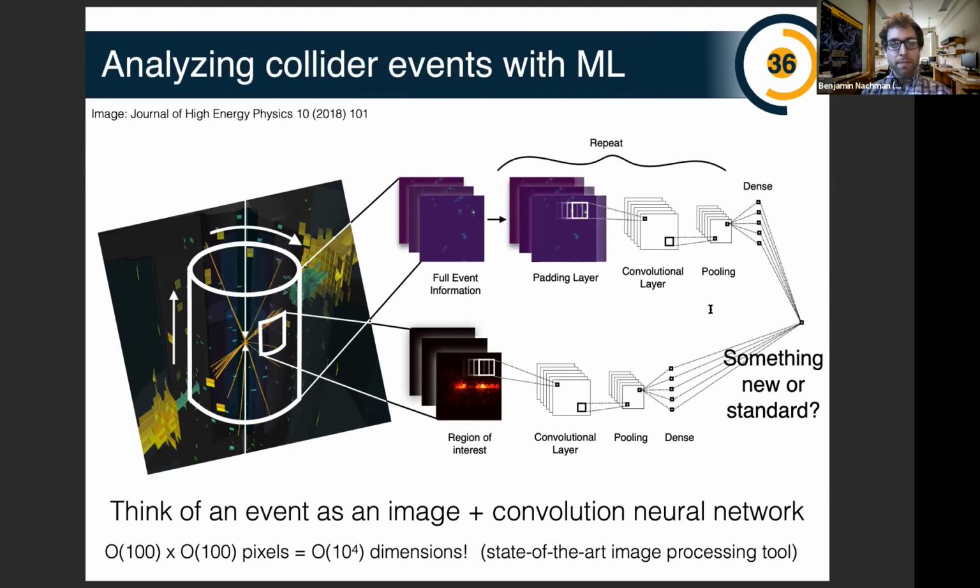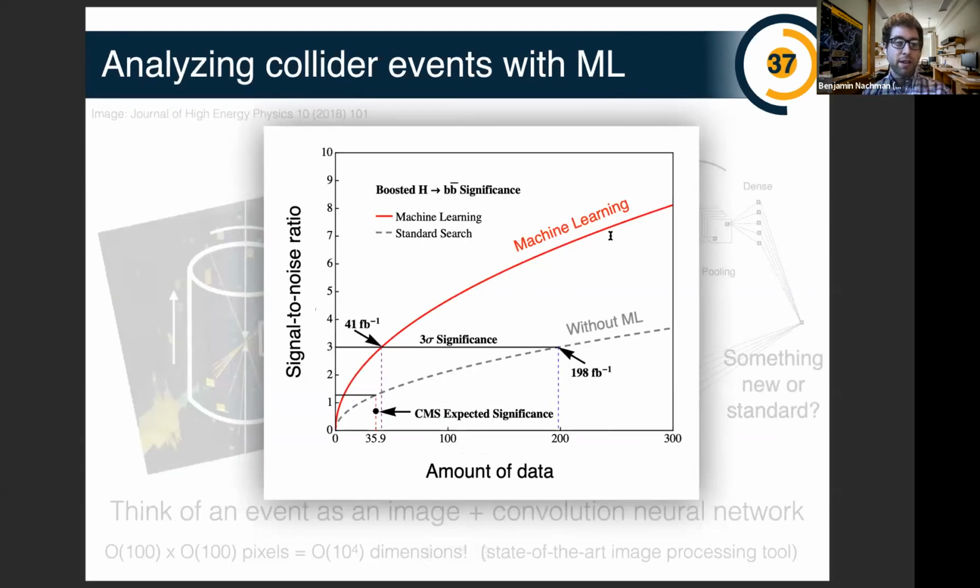And there are some variations that we have to think about. For instance, this is a cylinder, and cylinders of course have a 2 pi symmetry. So when we do a CNN on the full event, we need to be careful to do some padding or apply other techniques in order to respect that symmetry. But if we do that, we can achieve significant improvement in the state of the art.